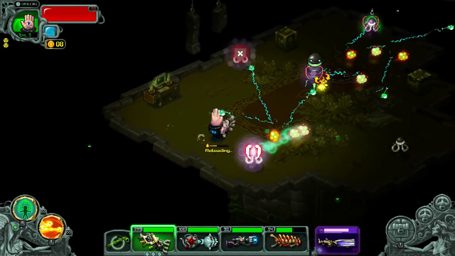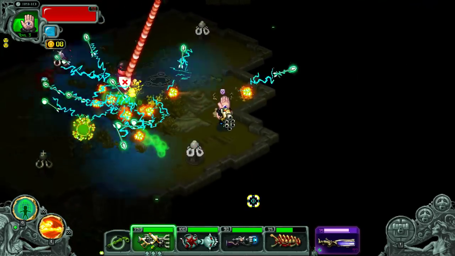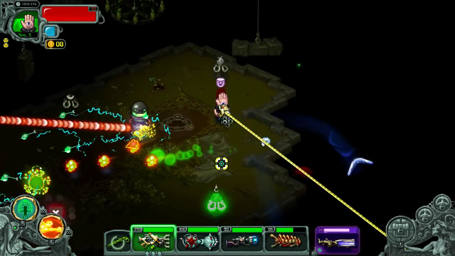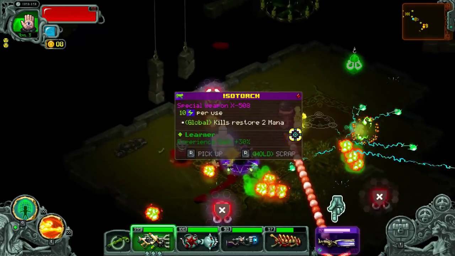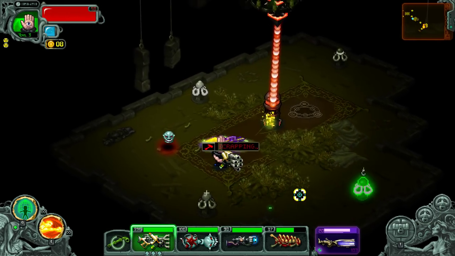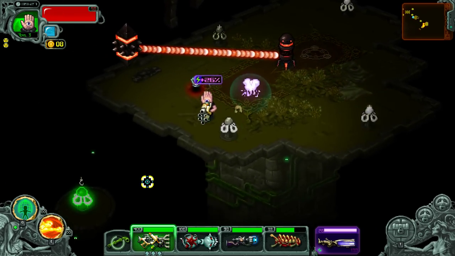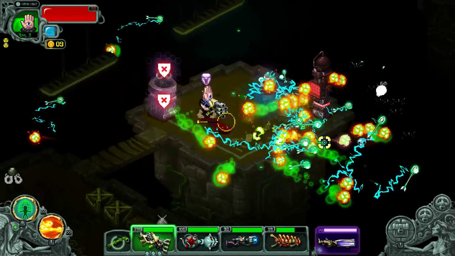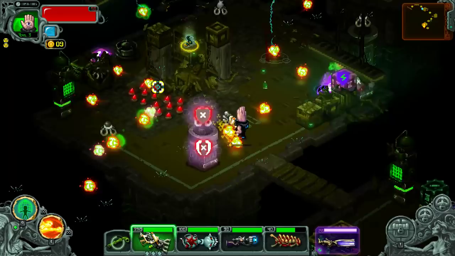Okay, I feel like we're gonna fight a bad boy. Oh my god. We're supposed to just leave. Can I kill them? Global kills restore 2 mana. Don't really care. I'd rather take the damage resist. Oh, you can see in the map up there. Okay, it's not just random guesses. The mini map up at the top actually lets you know which direction to go.